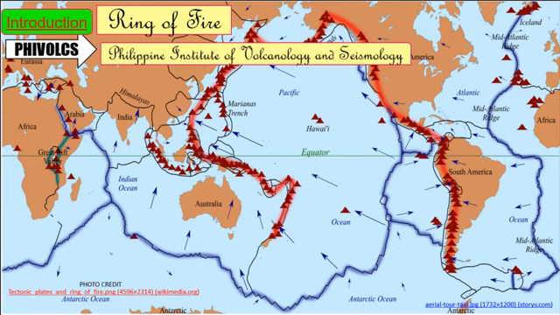According to phivolcs.dost.gov.ph, Philippine Institute of Volcanology and Seismology is one service institute of Department of Science and Technology or DOST that is primarily mandated to mitigate disaster that may occur or arise from earthquakes, volcanic eruption, tsunami, and other connected geotectonic natural phenomena. So PHIVOLCS is very significant institution of our government to give us important information regarding volcanoes' latest activity so that we can prepare and be safe always.